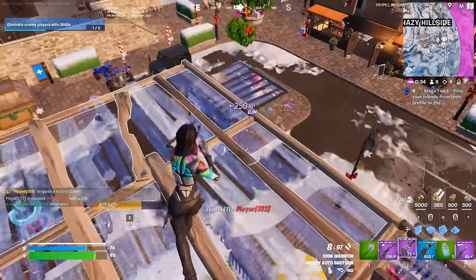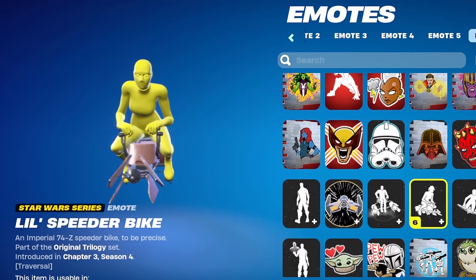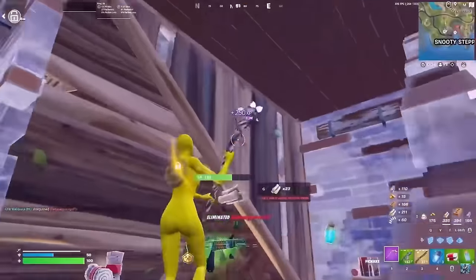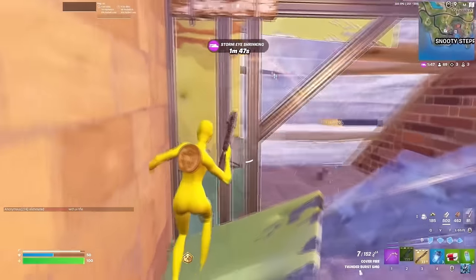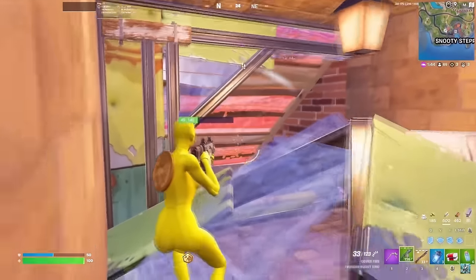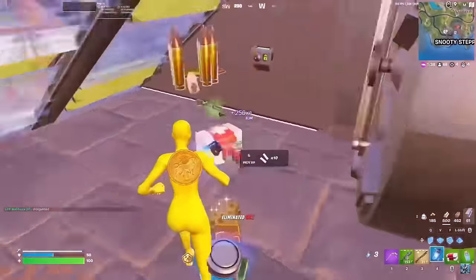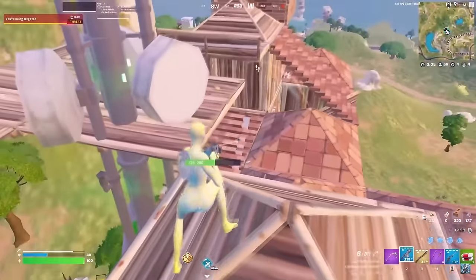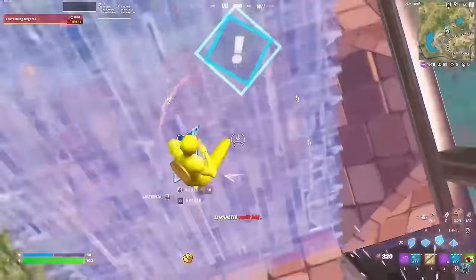There is one highly customizable skin that has definitely been better than Glitch, and that has to be the superhero skins. These skins come in at 1,800 V-Bucks, but it is really worth it. You can customize these in some really unique ways, though most people end up using the default white or the black edit style. Especially in Chapter 5, we have actually started to see people creating more unique edit styles, which is really sick. Regardless of what edit style you end up using, these skins are always going to be tryhard. One pickaxe that a lot of people pair with these superhero skins has to be the Style Wand.